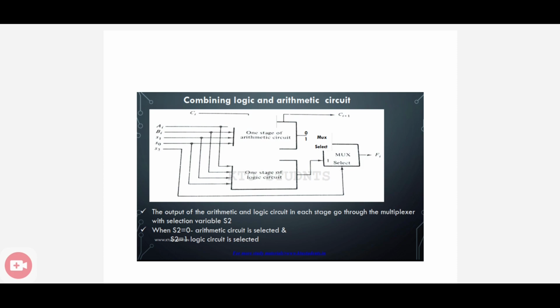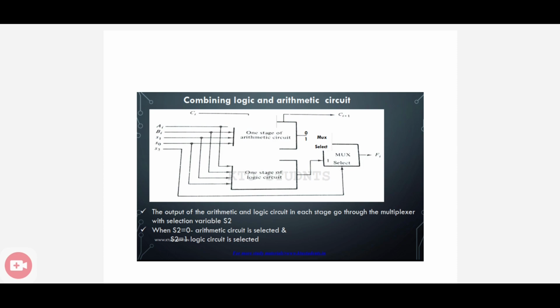So common to both these circuits we have AI input, BI input and S0 and S1. S2 is connected to the MUX. What is the use of the MUX here? The multiplexer selects the arithmetic portion or the logic portion at a time.